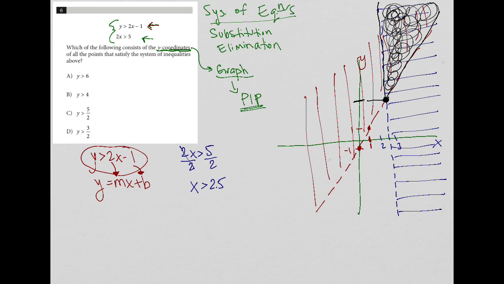Because it's going to be y is greater than whatever this y-value is. To find that y-value, I'm going to use a substitution method. What is this point here? This is the point where x equals 2.5. I just want to know what y is at that point.